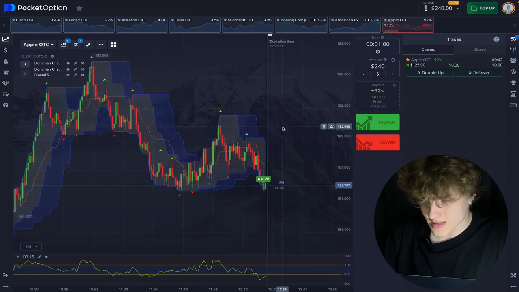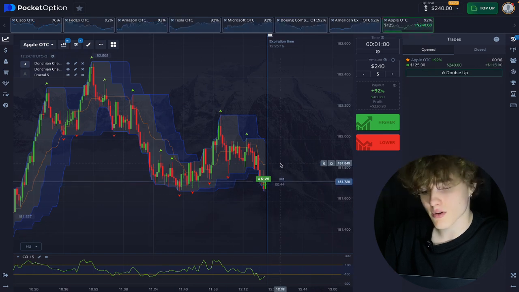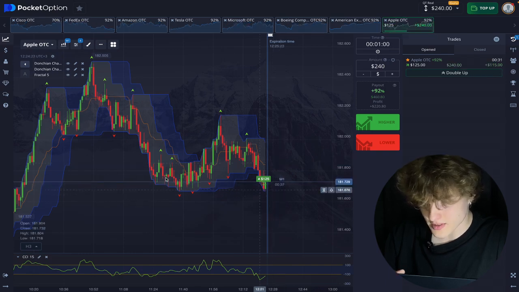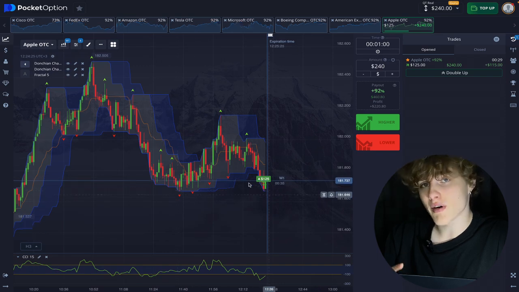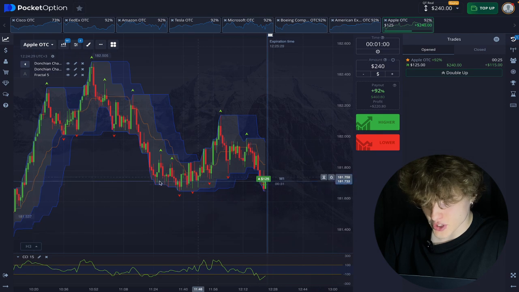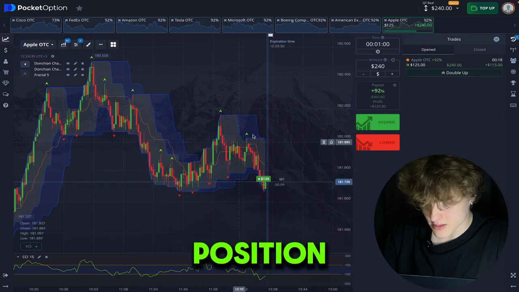So in case this trade falls, I'll open another additional third position if the price goes lower, because here, as I said at the beginning, there is a very good, structural and strong level, guys. So the price should push off from it, and let's see the results of the second position.